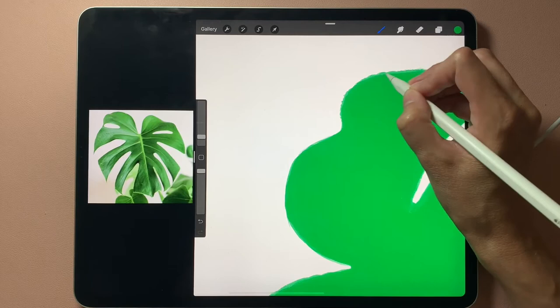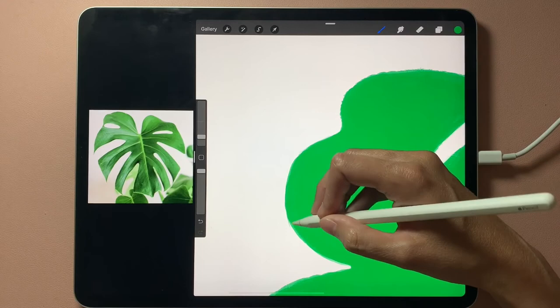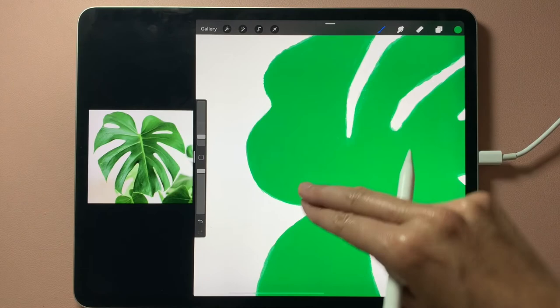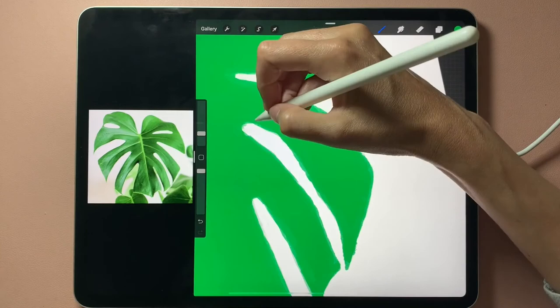Now I find when I go back to painting with acrylics or especially watercolor, it's funny because I'll try to zoom in doing my two-finger scroll on my traditional paper, which obviously doesn't work. So it's funny how quickly you get used to something.